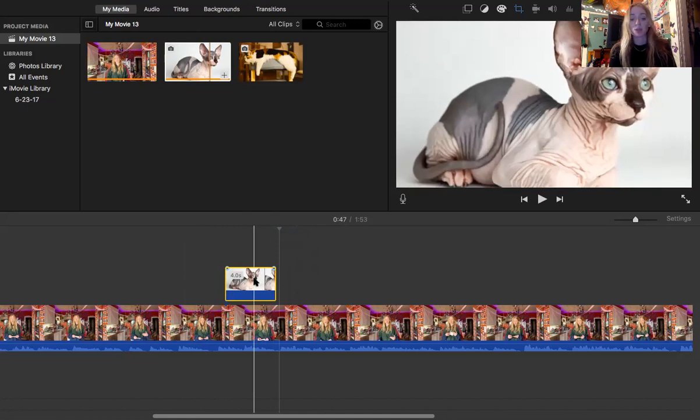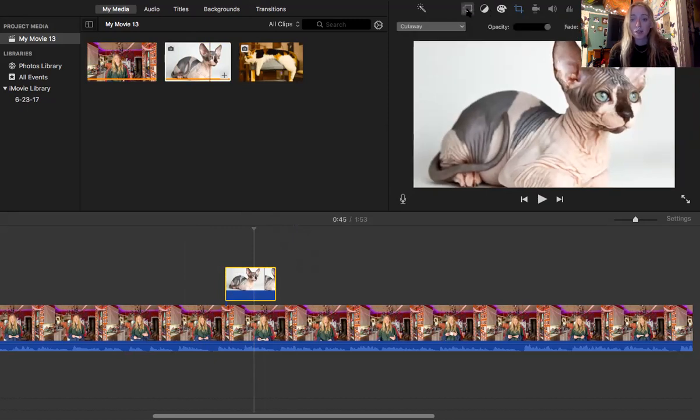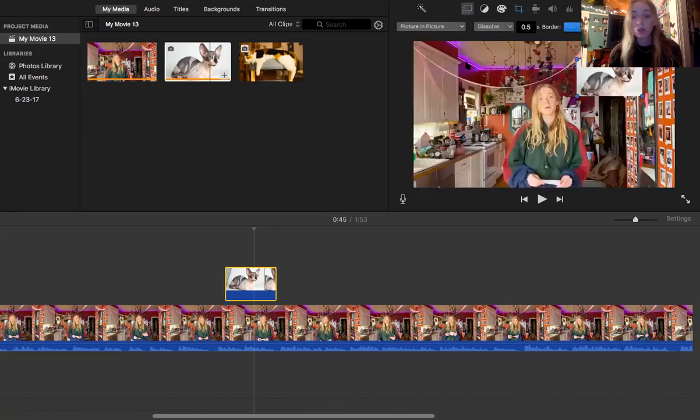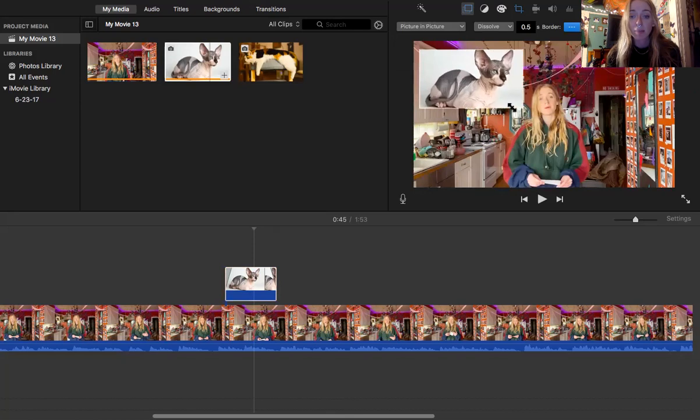We want to still be able to see your face. So gonna click on the picture and then go up here above the picture. This little button right here with the two squares, right underneath it has a little drop down menu. That drop down menu is going to have an option that is picture in picture, and that is what you're going to click. Now, as you can see, the picture has gotten much smaller and I can drag it around my screen and expand it and put it anywhere I want. So if I wanted to put it right there, I would do that.